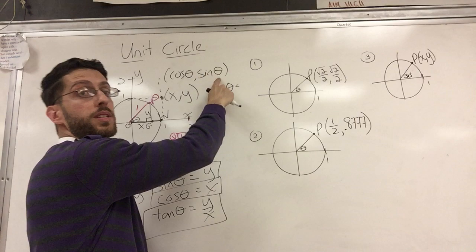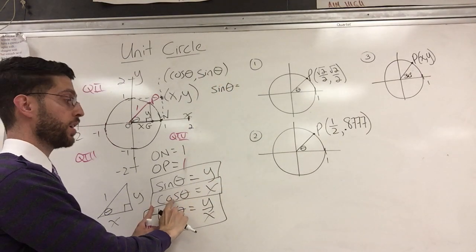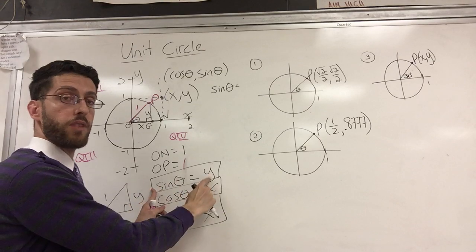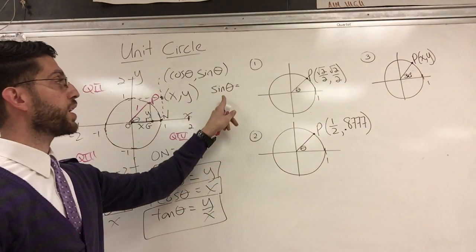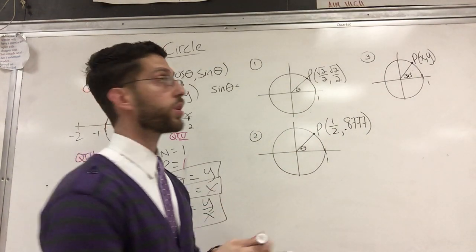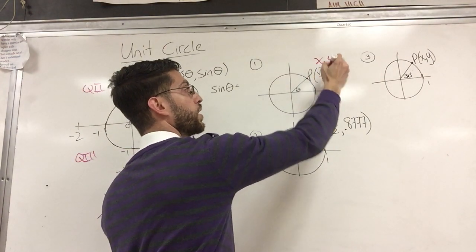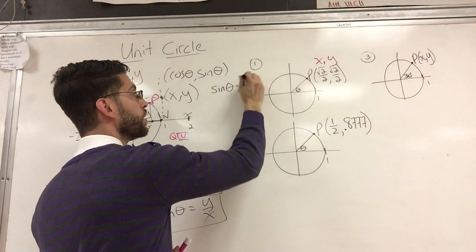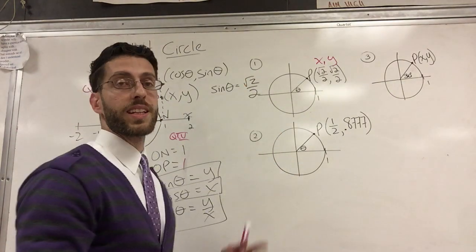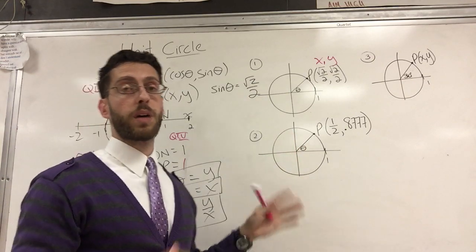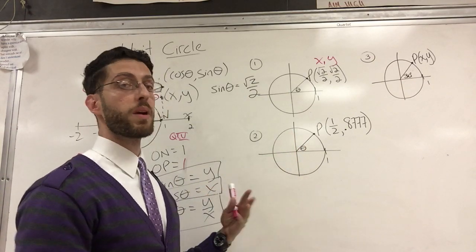It's cosine comma sine. My cosine is the x variable, and my sine is the y variable, the y coordinate. So if you're asking for sine, it means you're really looking for the y coordinate. This is x comma y. You're looking for the y coordinate, which is the radical 2 over 2. You can run to the calculator, figure out what the decimal representation is, but that's fine. It's less than 1, so it makes sense.